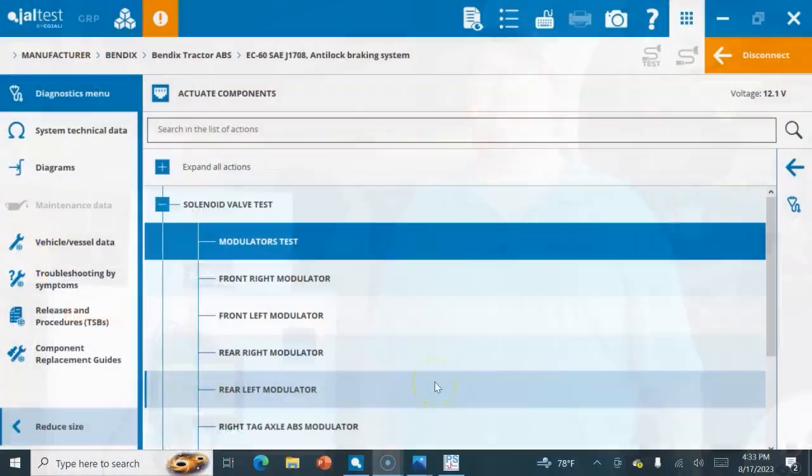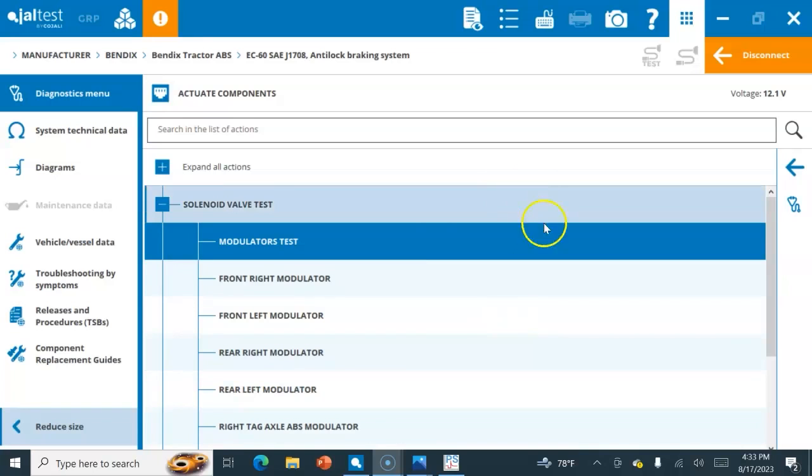Thank you. Today in this tech tip video, I'm going to show everyone how to use an oscilloscope to check pressure of your brake chambers, and in correlation with that, you can also do this to test your ABS modulator valves as well. Okay, so as you can see here, I've got my JPRO software all ready to go.